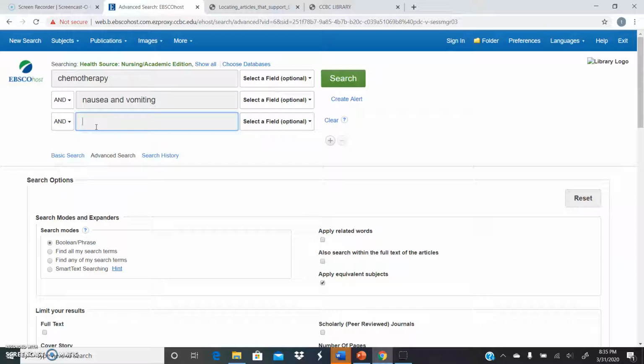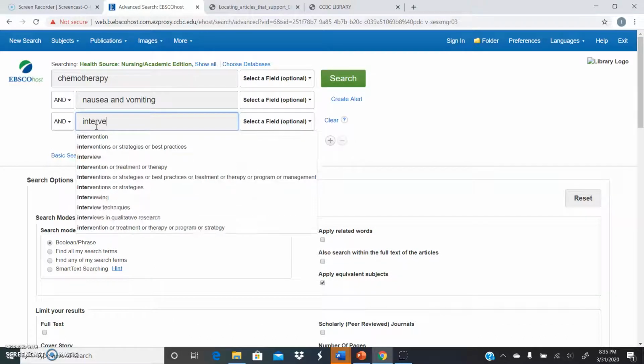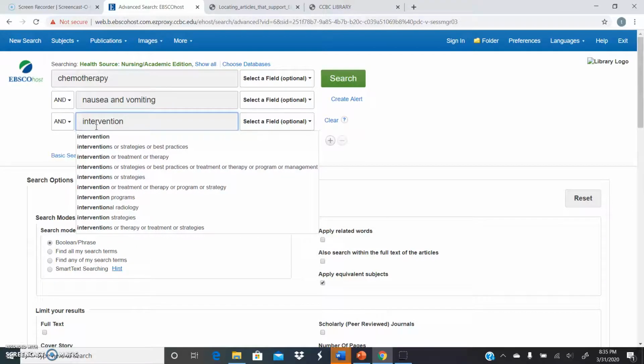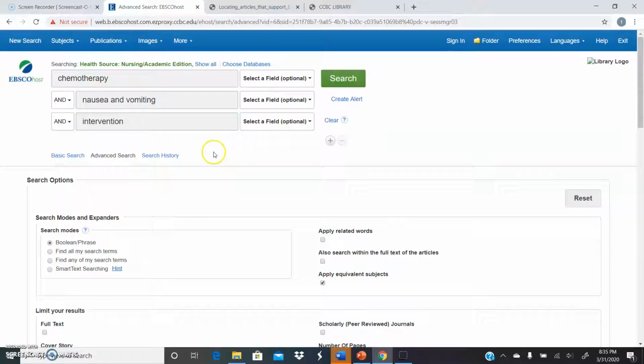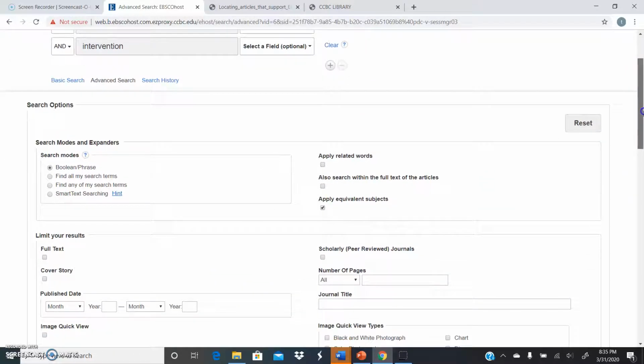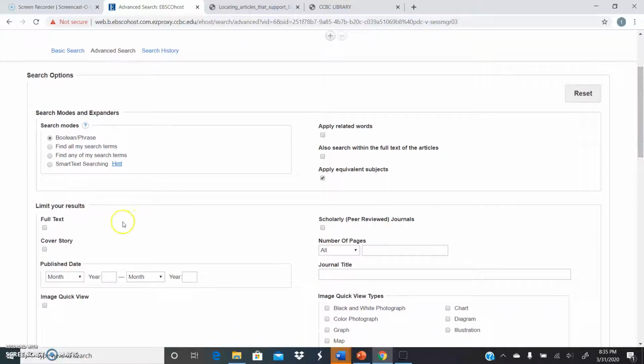We might want to say intervention itself to see what are the things, if we're a nurse and we're an oncology nurse treating patients that have a lot of nausea and vomiting, may want to see what else is out there. So again, you want to do those parameters that we did on the broad search. You want to do full text. You have to get in the 2015 to 2020.